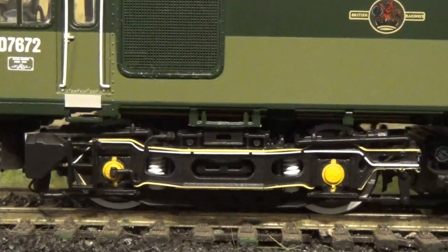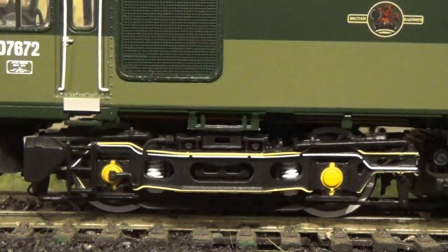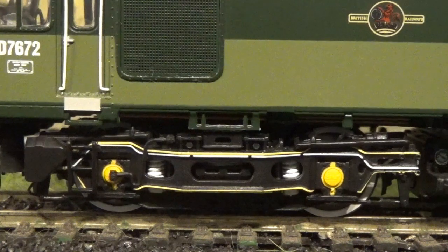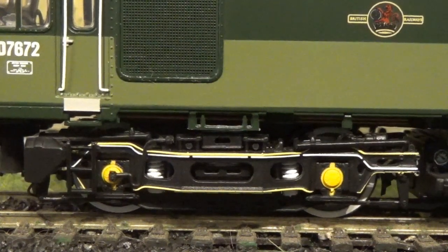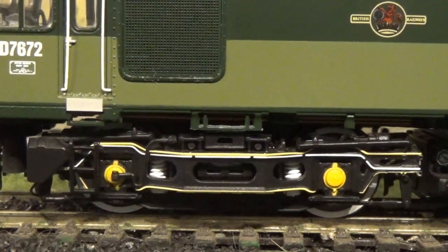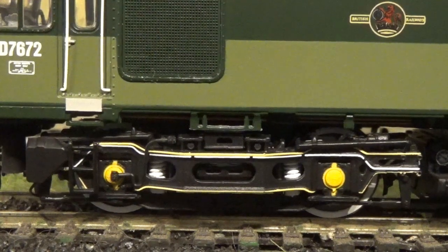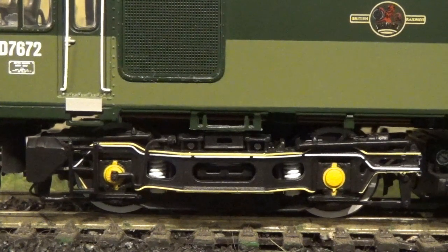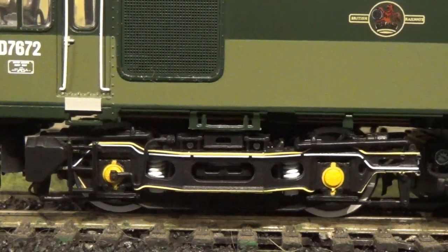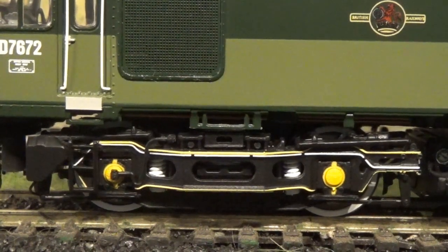You don't get any holes in the wheels like the real locomotives, so the rivet counter might argue that detail should be there. Fair enough, it should be there, but to be honest, in real life, a lot of the time you can't really see that detail. If you're in a siding or on a shed on a heritage line and you're up close to the loco, then that's where you probably might notice that detail on the wheels. But when the locomotive is running, if you stood on a platform or on a line side spot somewhere, you're not really going to see that bit of detail. And as in the case with the model, you can only see that detail when it's static, not when the model is running on the layout.